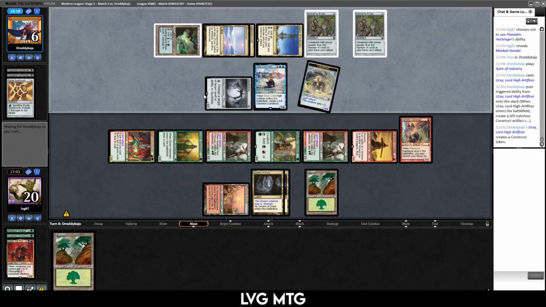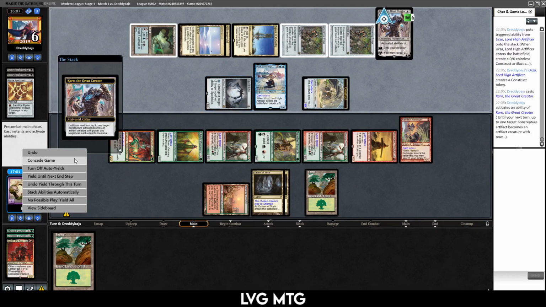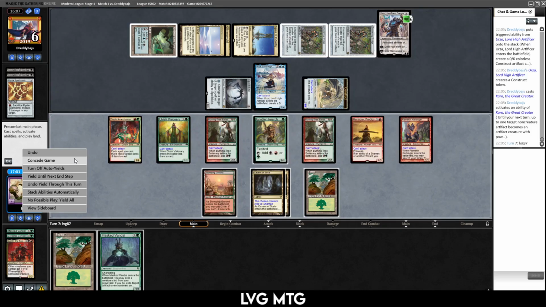Yeah, they're going to empty their hand. They have double bridge. Karn the Great Creator. Yeah, this game's over. Man, that was frustrating. Always fun playing against Ensnaring Bridge. I mean, I can play this. I can kill two things. I can try and kill their bridges, but they will never let that happen.